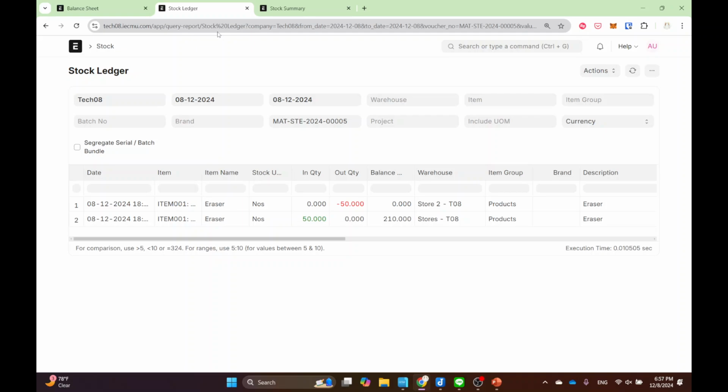Okay, so one thing I want to mention in terms of accounting is that if you were to bring in your stock like this without purchasing, it's actually counted as income. Because imagine this: if something just appears in your inventory, you're gaining something. So if you look into your balance sheet, it's going to count as income. But that's normally not what you want, right? What you want is to purchase things.